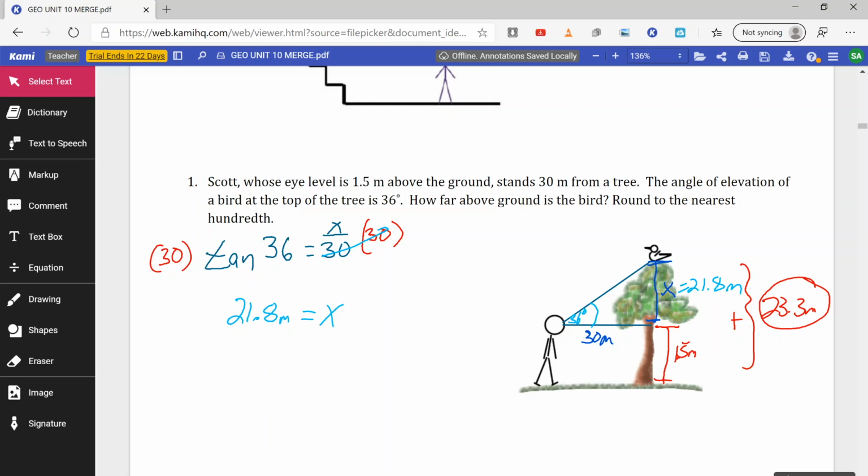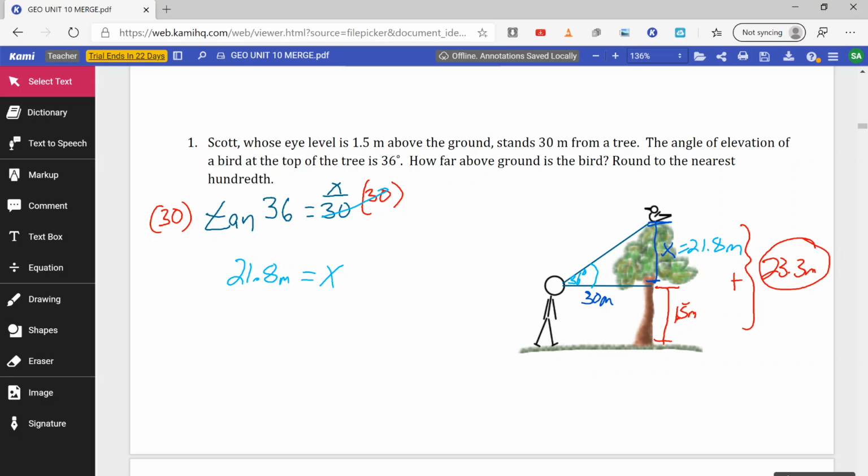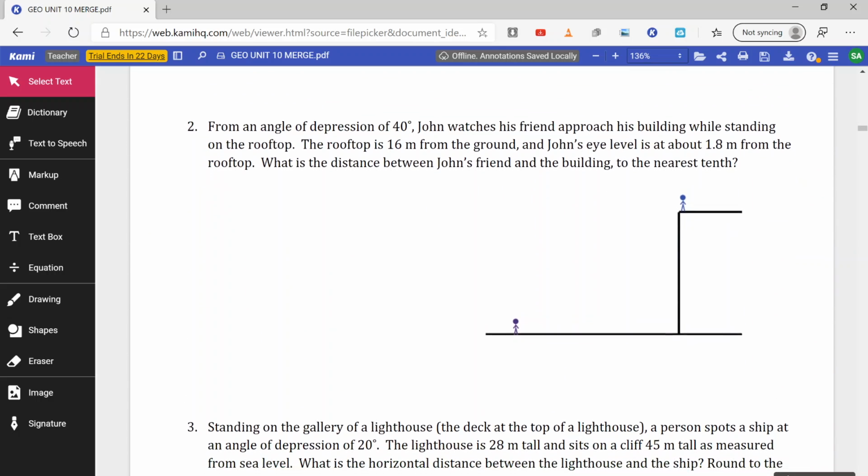So this is using tangent in order to figure out unknowns and applying it where we have to do a couple additional things. In this case, we had to draw the angle of elevation, assign numbers and unknowns, and at the end we had to add to get our final answer. And that's what we're going to be dealing with today, stuff that is a little more involved.